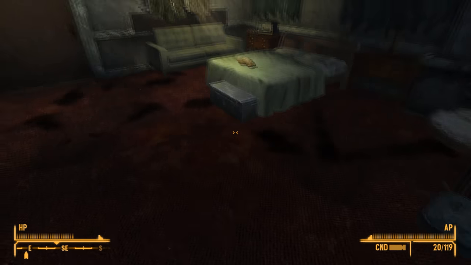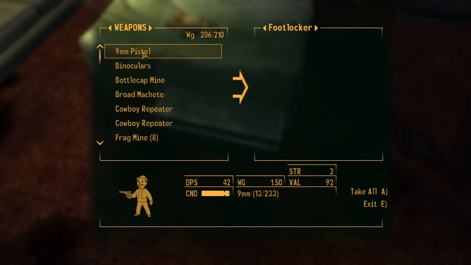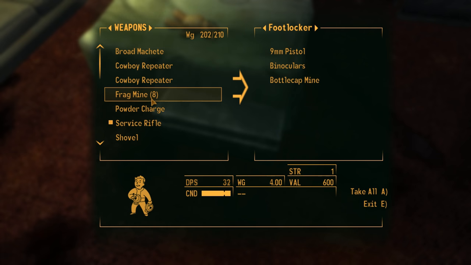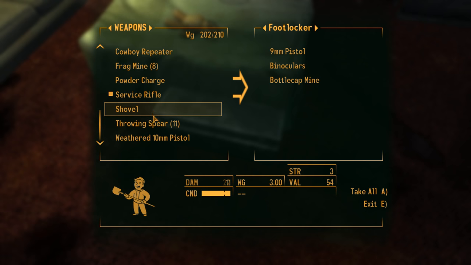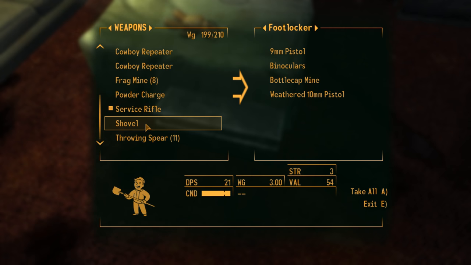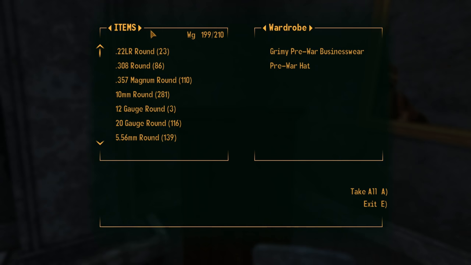We leave all this other stuff here. Foot Locker. I feel like I should put something in the Foot Locker. You know, we're going to put some stuff in the Foot Locker. No, we're going to keep that. You know what? These I can sell now. Throwing spear, weathered 10 mil. You know what? The weathered 10 mil can go in there. The throwing spears will keep. The shovel will keep because you never know when you're going to need to do some digging.